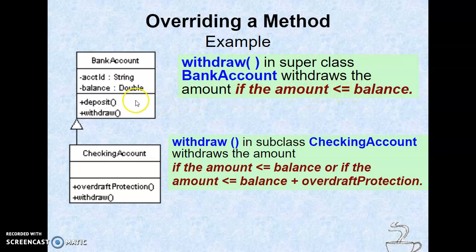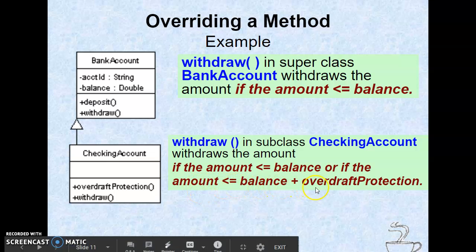But let's say we want to allow for overdraft protection here in a checking account. So now what we're going to do is change it a little bit, instead of if the amount is less than or equal to balance, we could say if the amount is less than or equal to balance plus overdraft protection. So this would be overriding this method.